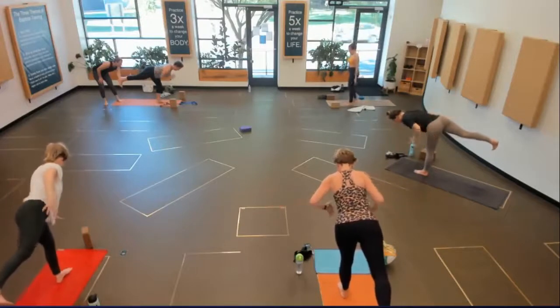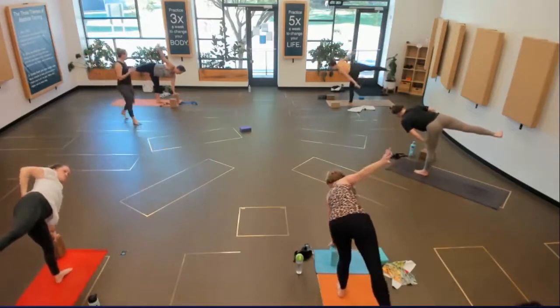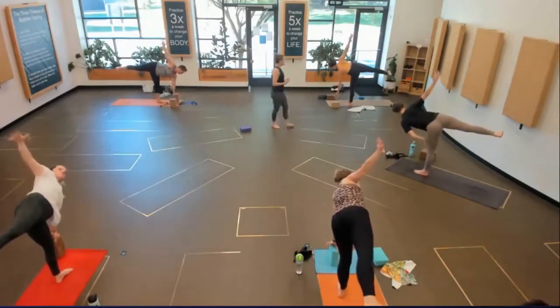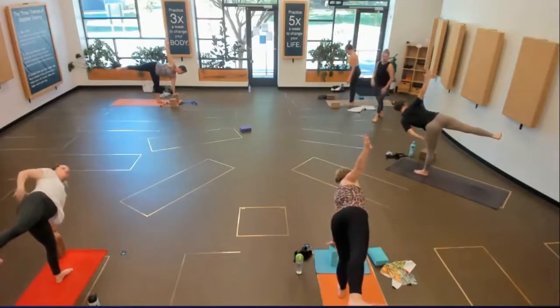Hands to prayer. The wiggling comes with the strength going in and out. Half moon. Really good. It's always so much fun to me to see your bodies get things. I know that they'll be stronger, more stable. They'll feel better. You'll breathe more deeply. Yeah, still sink and hug. I saw you working with that.